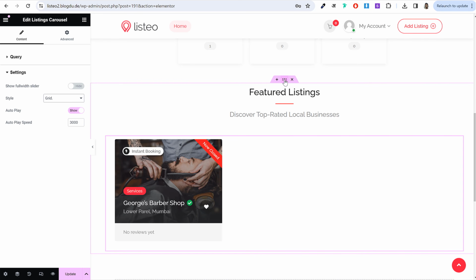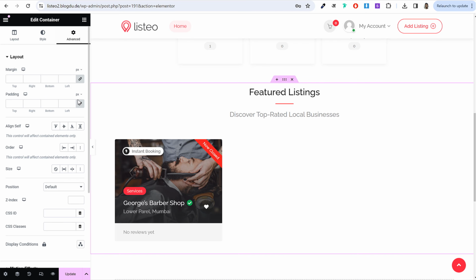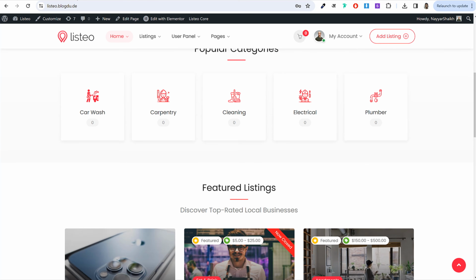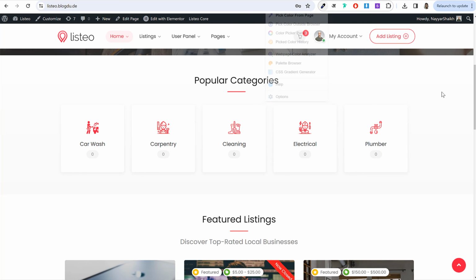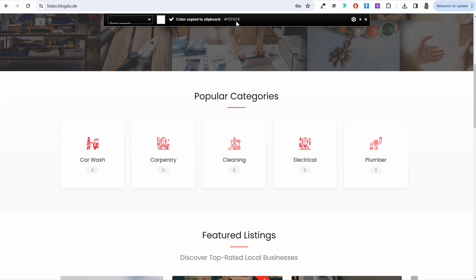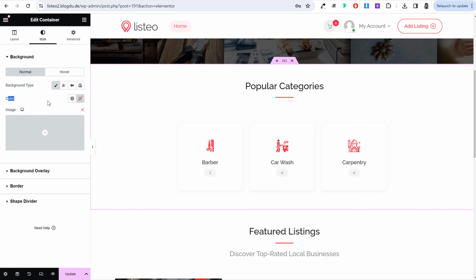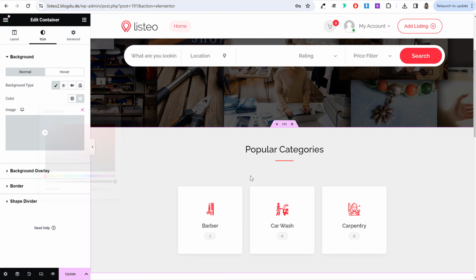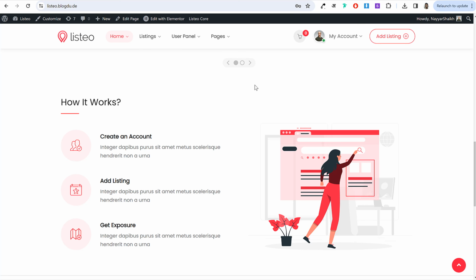We can simply again click on this edit section, edit container basically, and add some spacing at top. So go to advanced and padding top. Let's add 50 pixels. All right. Some padding at top. Also, I just noticed that the background color for this is a little bit different. Let me see the background color. Okay, it is FEFEFE for the top section, for this section, category section. So I'll click on edit container, go to style, and under background type, color, paste in the color code. We'll make it a little bit more darker. Fine. Then after that, we have our next section, which is this section, how it works section.